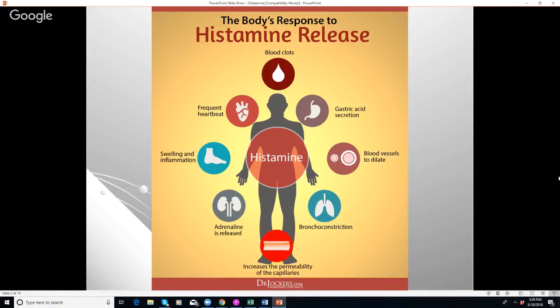And so, when we look at histamine, histamine is this major neurotransmitter and immune messenger molecule. One of the key things it does is it helps to produce stomach acid. It helps to initiate the production of stomach acid. You have four different types of histamine receptors located throughout the body, in the nervous system, in the blood vessels for dilation, in the immune system. And so they play a really, really critical role.